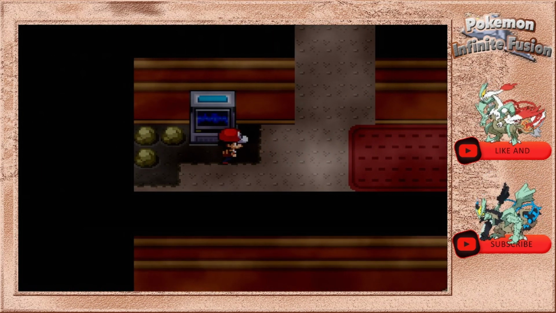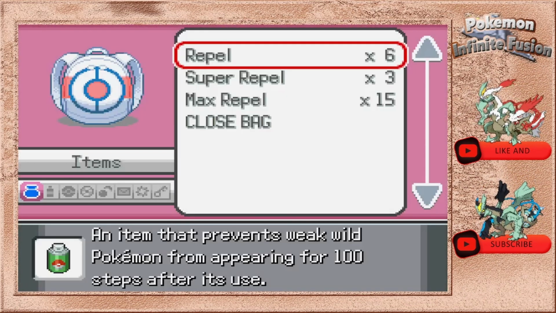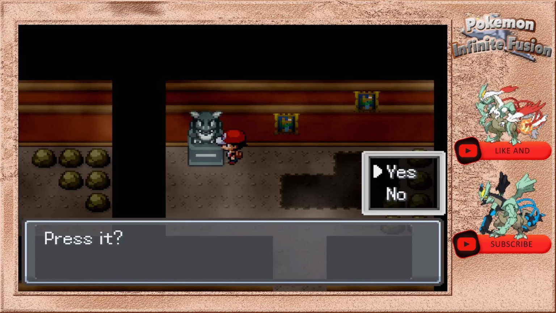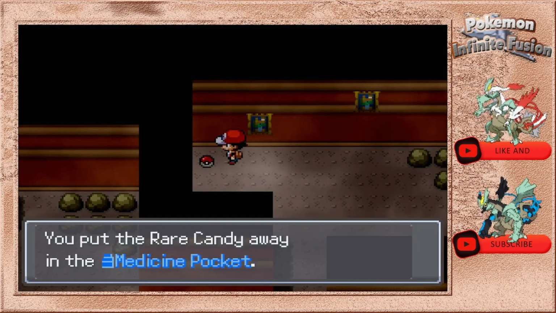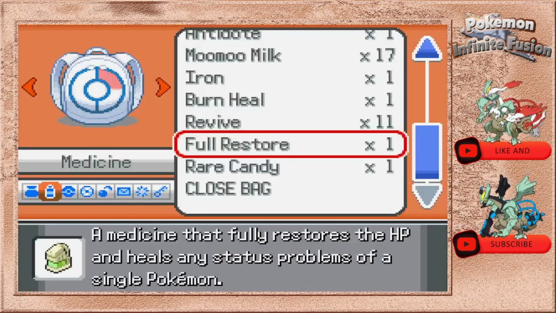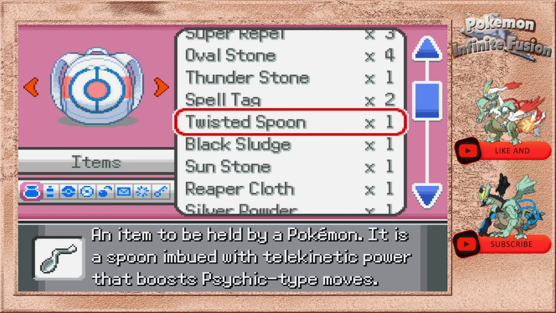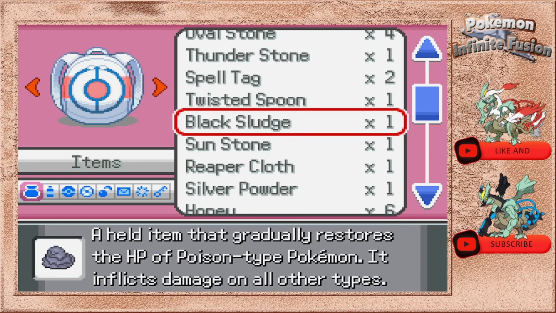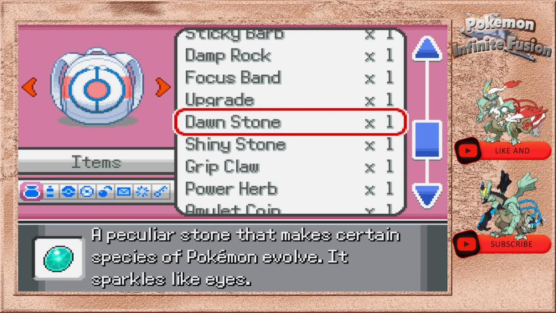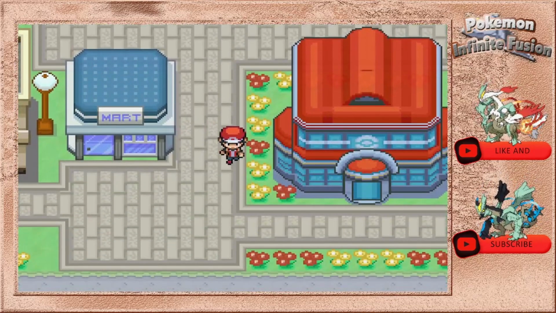Still want to get this item here. Sorry for that. It's rock candy, okay. Oh, you can register it. I didn't realize that. Okay, let's go heal up.